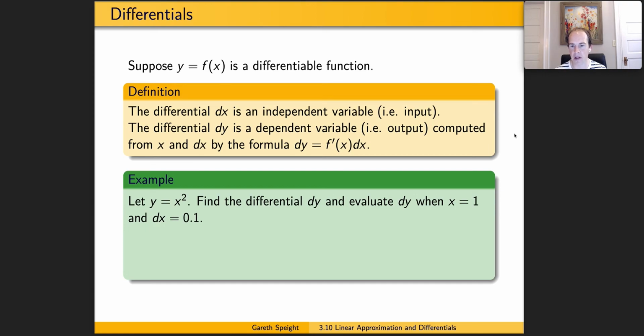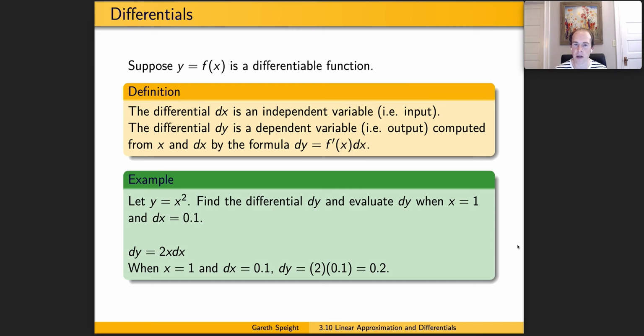So notice there are two inputs, right? There is the x and there is the dx. So if we want to find dy, we just have to use this formula, f prime of x times dx. That's the definition, right? If you don't know what to do, you always have to go back to the definition. So our function is x squared, we differentiate, we get 2x. So dy is equal to 2x dx. And then finally, we want to evaluate that when x equals 1 and dx equals 0.1. We can just sub those in, right? We get 2 times 1 times 0.1, so we get 0.2. So dy equals 0.2.